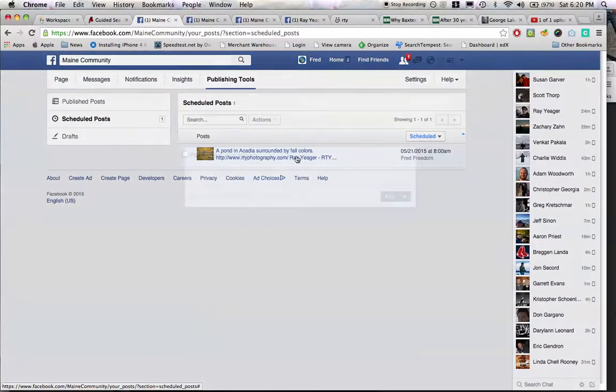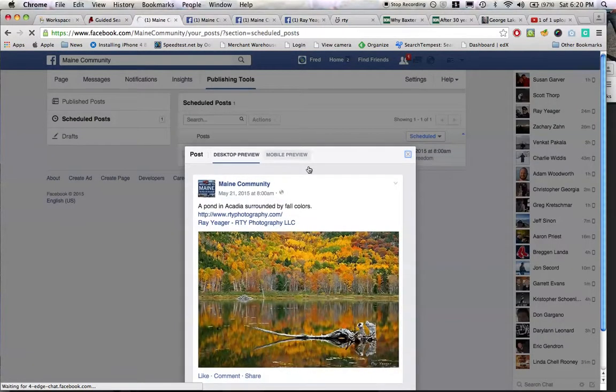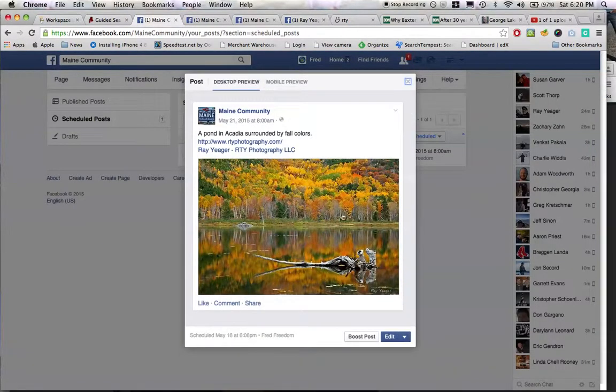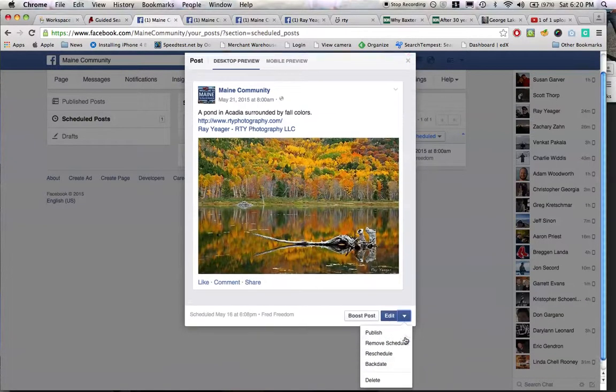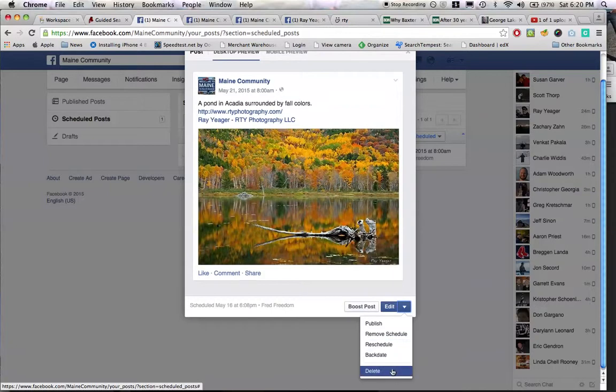So you go in here, he clicks on the photo that he has scheduled, and then he goes down here and he clicks the little arrow next to edit, scrolls down, and he chooses delete. Or, not to make things complicated, but let's say he shared a photo that's different from this photo that he had scheduled to appear.